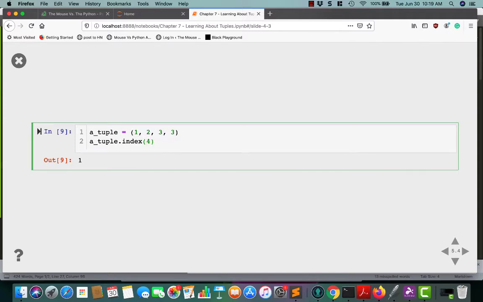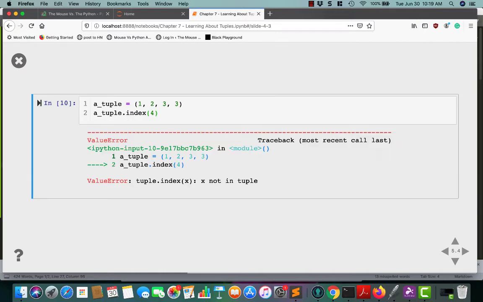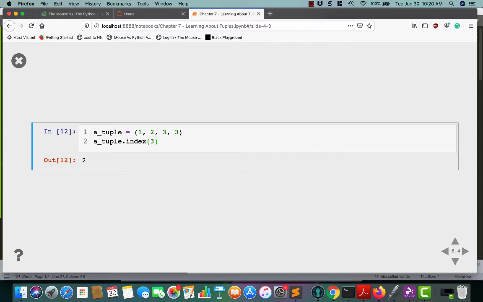Let's ask it what the fourth one is. Oops. Index, that's out of range, basically. So there is no fourth or fifth element in this case, because as usual in Python, everything starts at 0. So 0, 1, 2, 3, 4 is outside of the length of the tuple. So that doesn't work. 5 doesn't work. But if you ask it what 3 is, you'll get back the number 2, which tells you what index it's at. So this is index 2. No, I mean this is index 2. My bad.